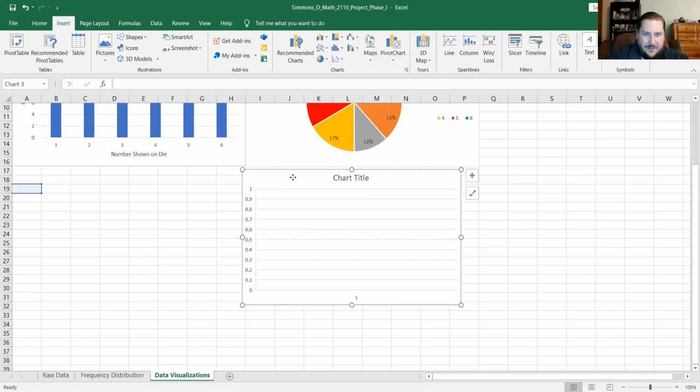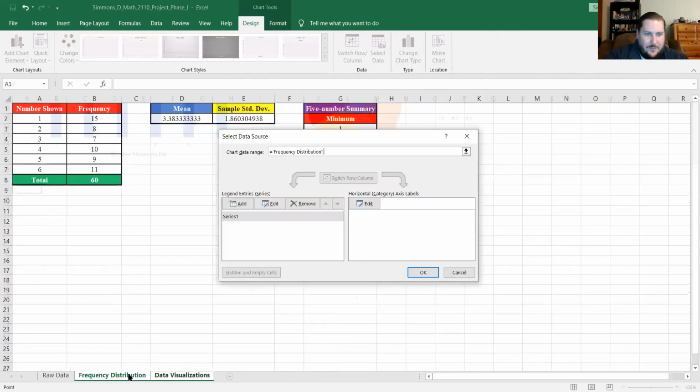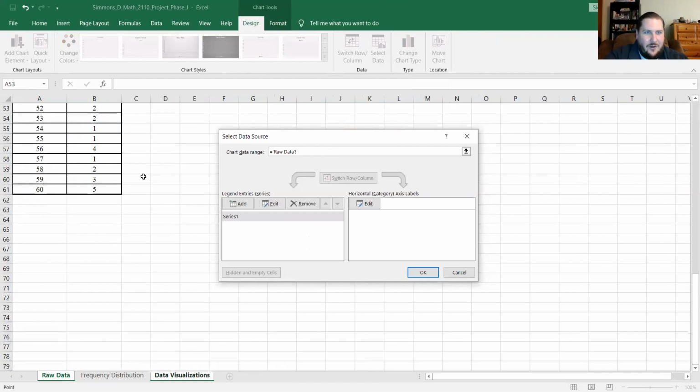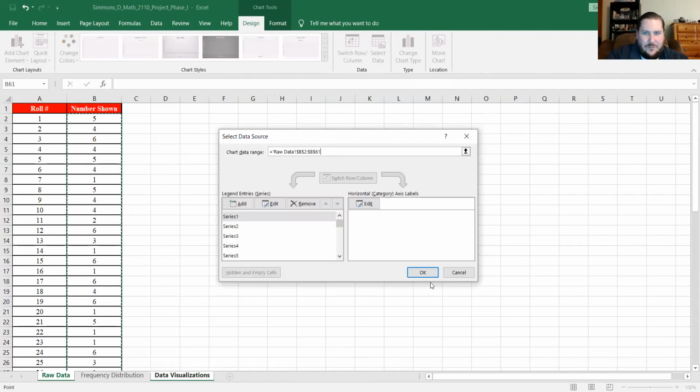Now, for this, I'm going to need to select the data once more. So that's back in frequency distribution. Or no, actually, that's in raw data. And that is the raw, or the total number shown on the dice.